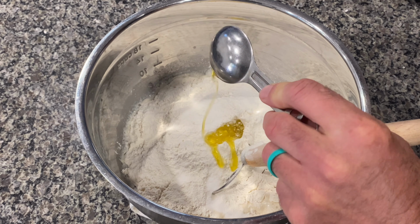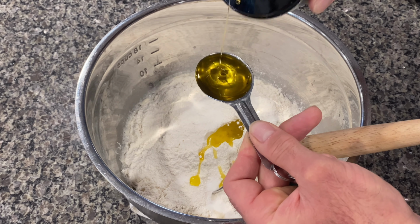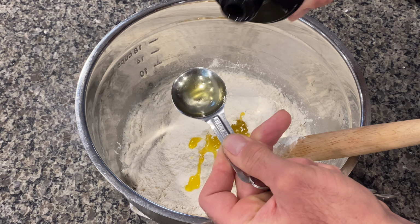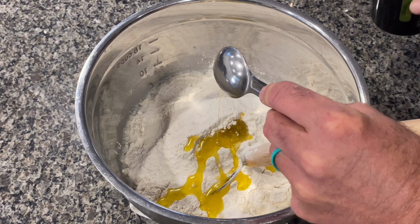So 3 tablespoons go into the dough. And why am I not weighing it in grams? Well, depending on how extra virgin your olive oil is, it's gonna weigh a different weight. So I could tell you it's however many grams and you use a less viscous oil and it's not gonna have the same effect. So we're going volume measurement. Makes sense here. And then salt, and I'm going salt in now.